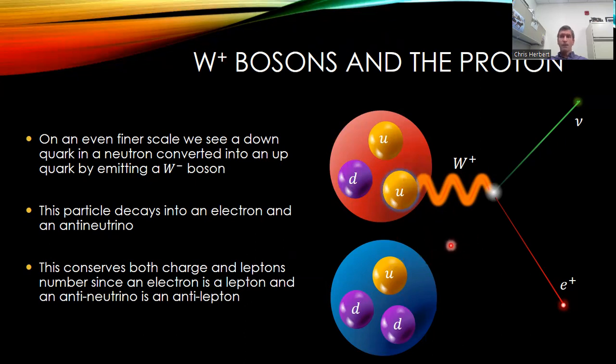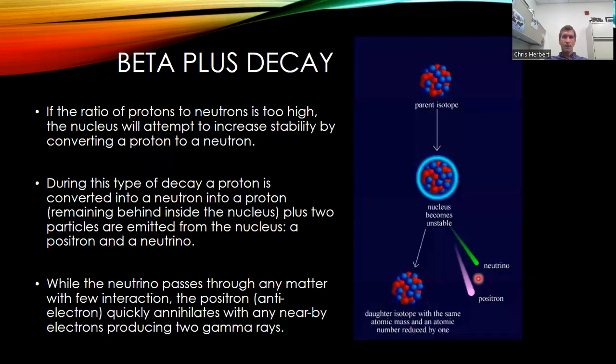Okay. By the way, neutrons are not stable particles by themselves. They will naturally decay into protons. Protons aren't thought to decay. Well, there's some models that have them decaying, but actually the mass of a neutron is slightly more than the mass of a proton. So outside the nucleus, the proton will not turn into a neutron without the addition of extra energy. So beta plus decay, parent isotope decays into a daughter with one less proton, one more neutron.